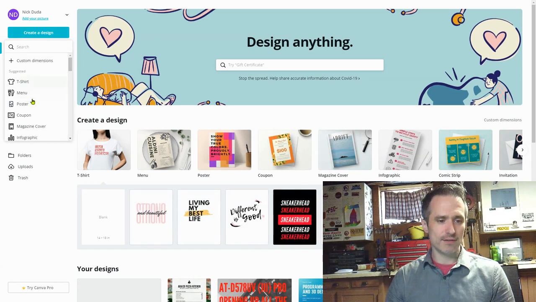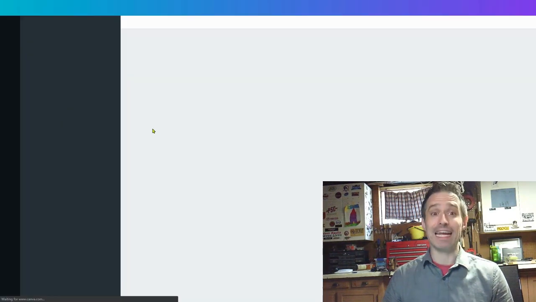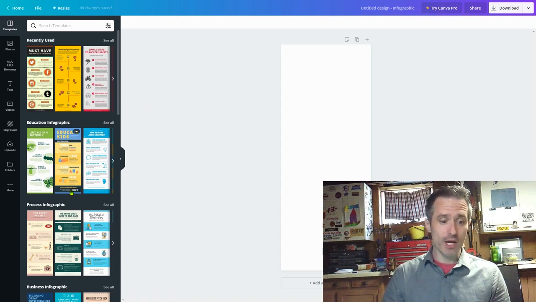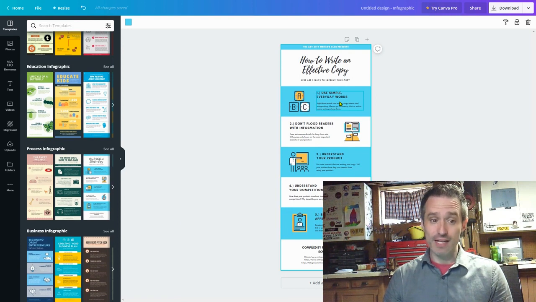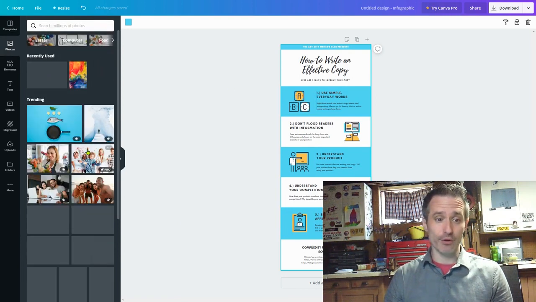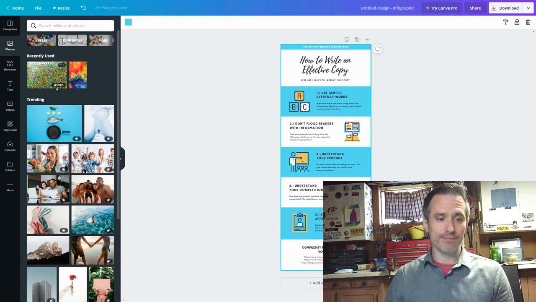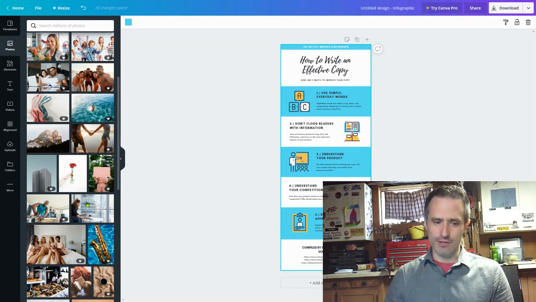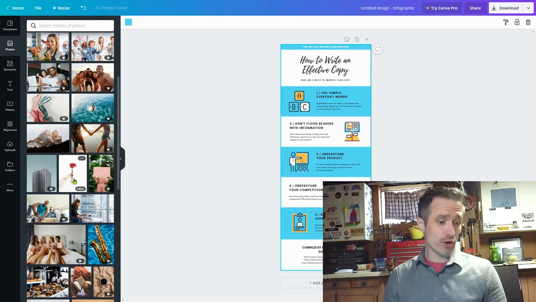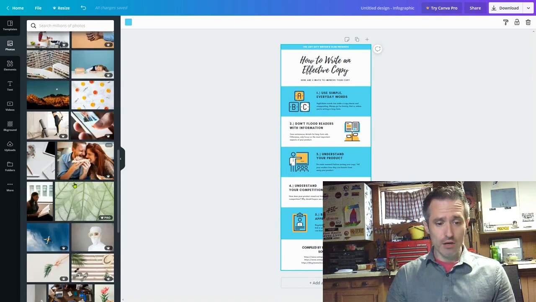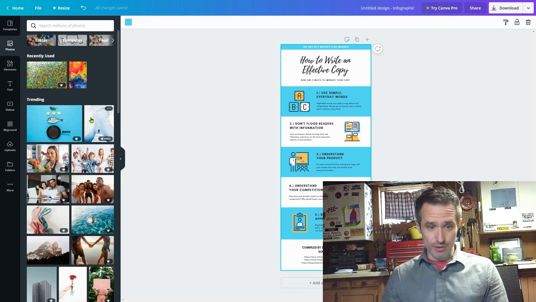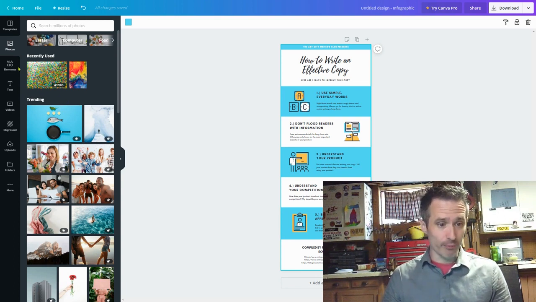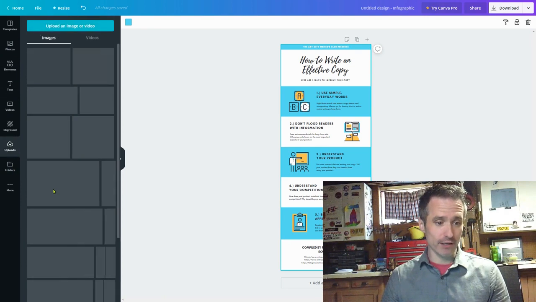You can create infographics. One of my assignments, I have my students create an infographic to provide information. So you can go down here, you can click on a template and then change things. It's really nice. If you want to add different photos, you can search photos. If there's a little icon down here, that means they want you to pay for it. A lot of these pictures, they do want you to pay for, but some of them, you don't have to. All right. I'd imagine you could go on Wikipedia, Creative Commons, and find some pictures you can use and import them in. The way to import them in, I believe, is right here, uploads.